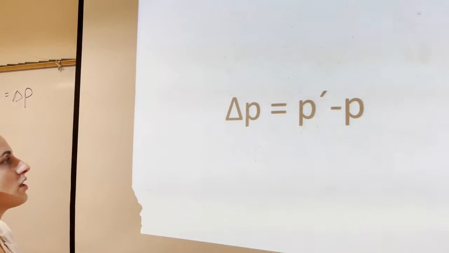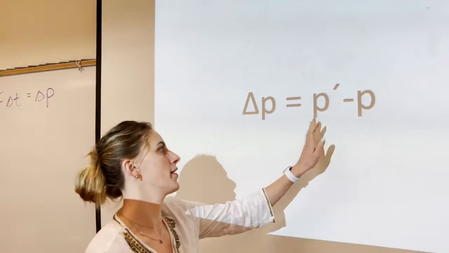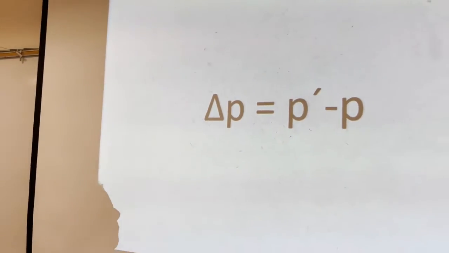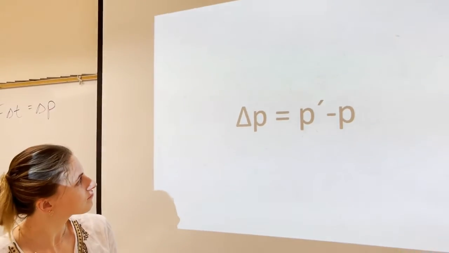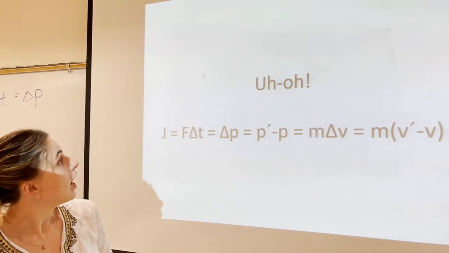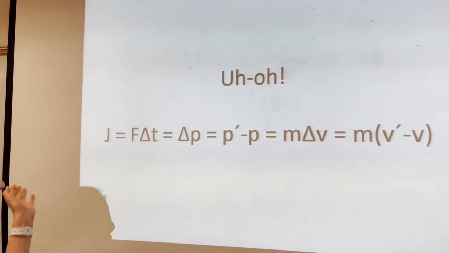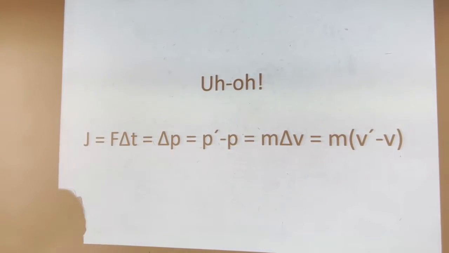And of course, whenever we're talking about the change of momentum, we always do the final minus the initial. Anytime something changes in physics, it's always the final minus the initial. That's why you can keep the sign of the answer straight. Okay, so here we are. Let's string them all together. You've seen this before. You have experience with this.